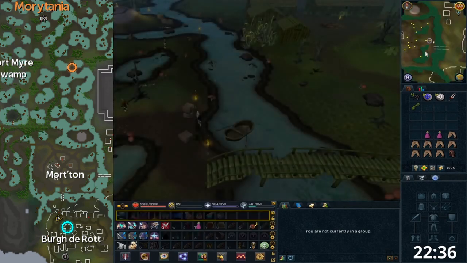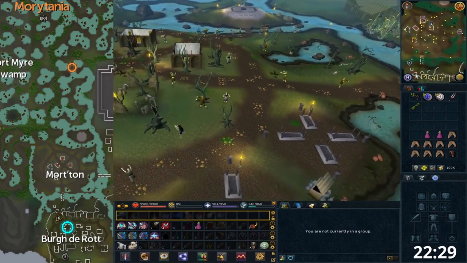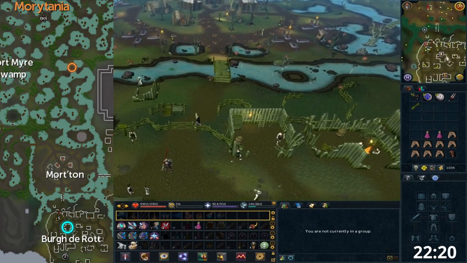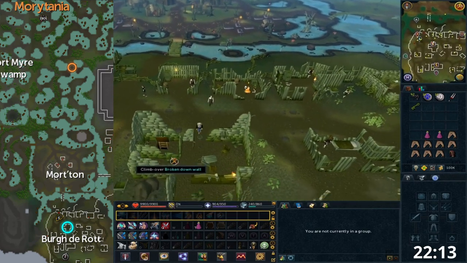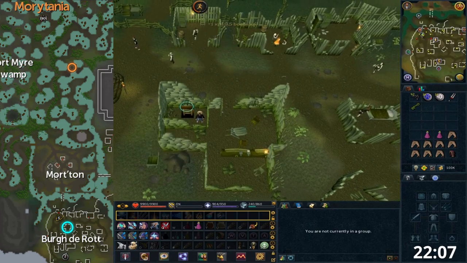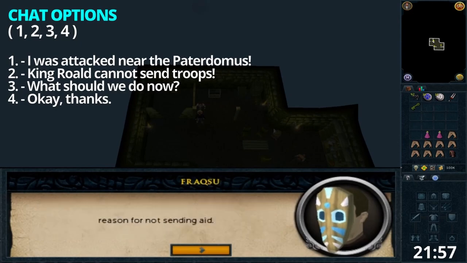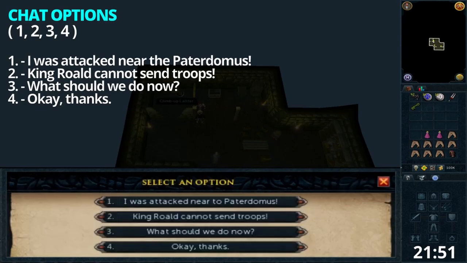Go southwest and jump over the fence to your south. Go south to the pub, open the door and climb over the broken wall. Climb down the trapdoor. Talk to Veliaf. Option 1. Option 2. Option 3. Option 4. Climb up the ladder.